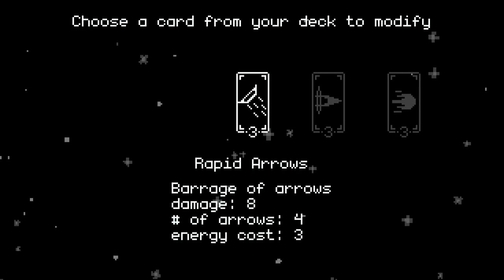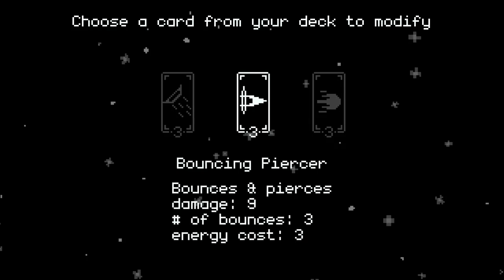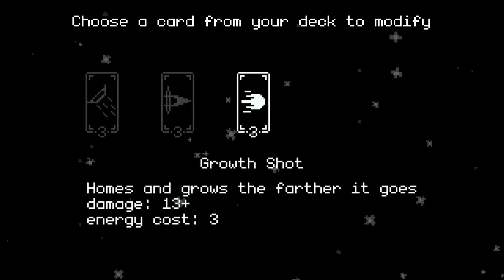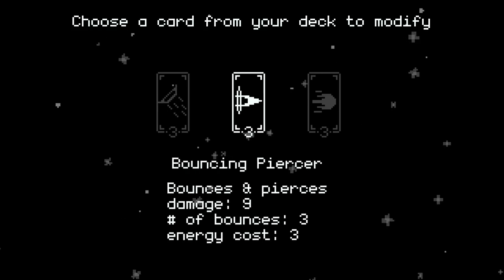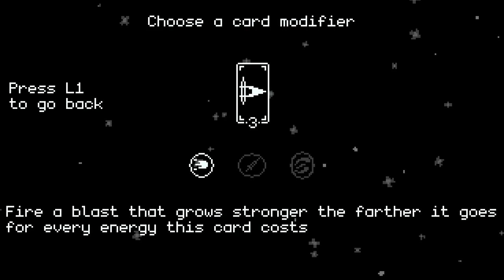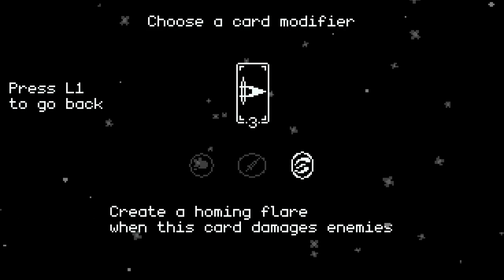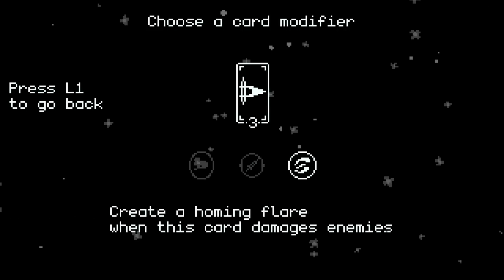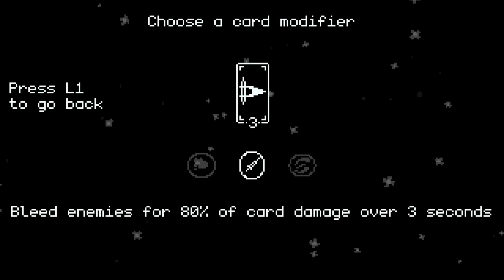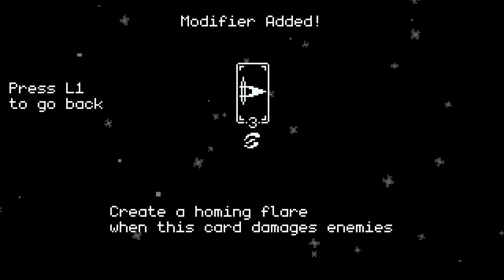Choose a card from your deck to modify. Rapid arrows, bouncing piercer. I do like that. Homing and growing the further it goes. Let's go with the bouncing piercer. Fire a blast that grows stronger the farther it goes for every energy this card costs. Bleed enemies for 80% of the damage over 3 seconds. Create a homing flare when this damages enemies. That sounds good considering it seems like it could hit a lot.